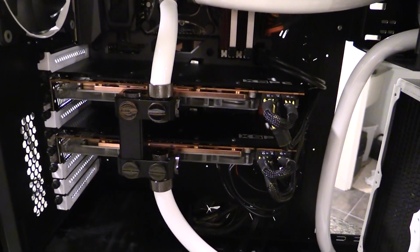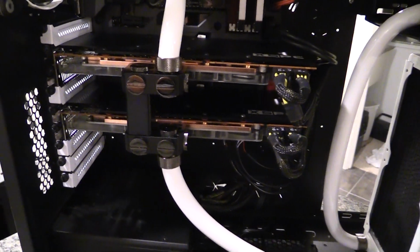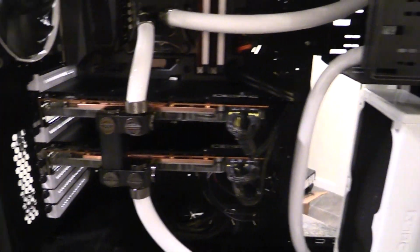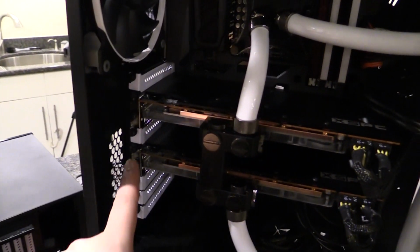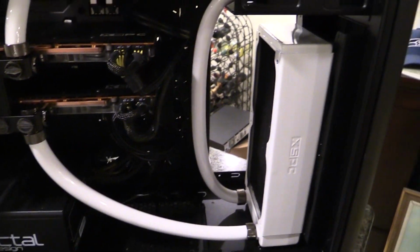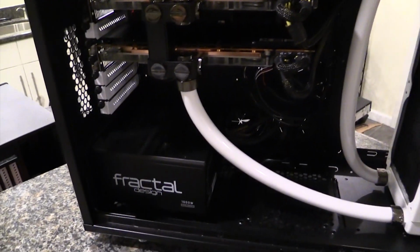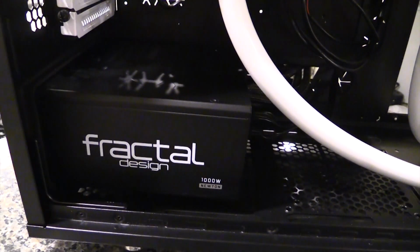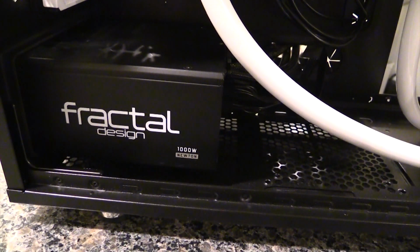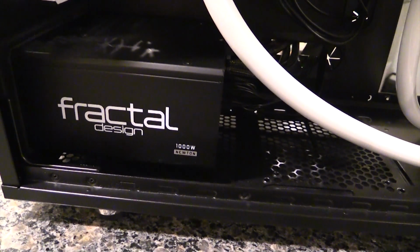There we have the 2 Radeon R9 290s in Crossfire, looking sexy with their XSPC water blocks and the XSPC bridge. And of course the nice thing here is no Crossfire bridge needed because they're the newer chipset. There's that big old 240 rad. And of course the Fractal Design 1000 watt Newton. Don't let that fall and hit you on the head, boys and girls.